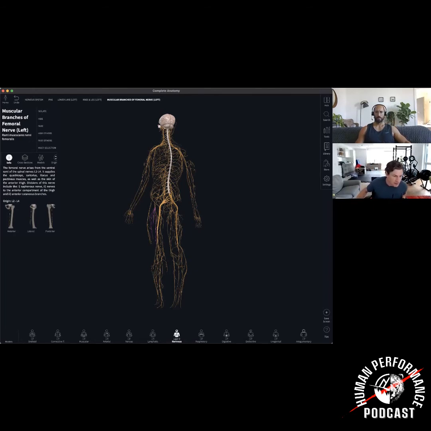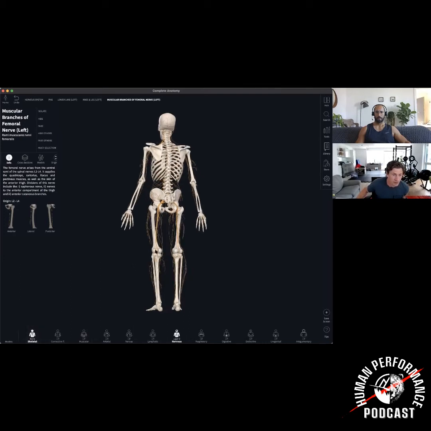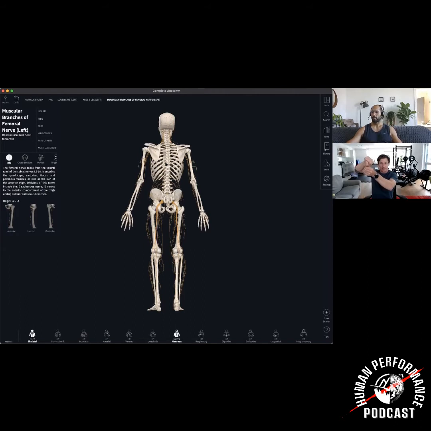Let me add another layer, not the muscular layer. I need to add the skeletal layer. Sorry, I'll get the muscles away. There you go, that's the skeletal layer. So if you now bend to one side, it's very easy to see that you're going to compress the vertebrae on one side, but on the other side, the hole where the nerve is coming out, you increase the diameter of the hole on the side that you're leaning away with.